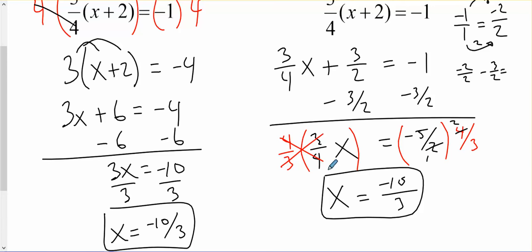Now, getting rid of your fractions, to get rid of fractions, you just multiply by the denominator. I could have got rid of my fractions over here too, but I was showing it to you with fractions. So two different ways to do that. One way is to get rid of the denominator by multiplying by it. The other way is to just deal with the fraction. Dealing with the fraction gives you less steps. A lot of you might want to get rid of the fraction though by multiplying by the denominator because it makes you not have to deal with too many fractions.